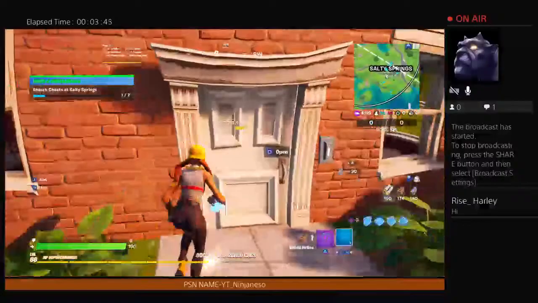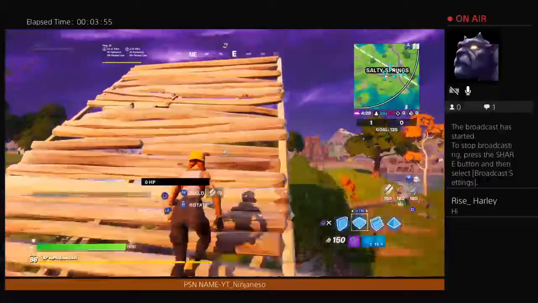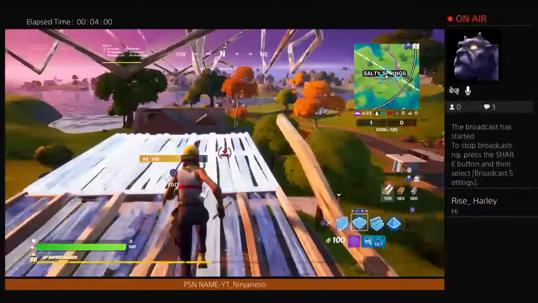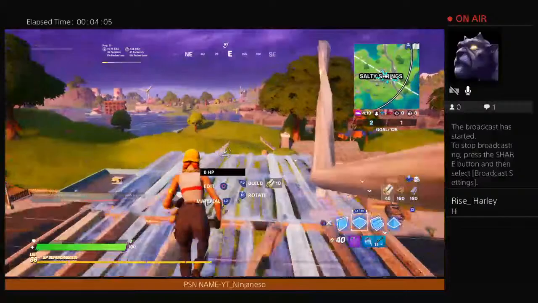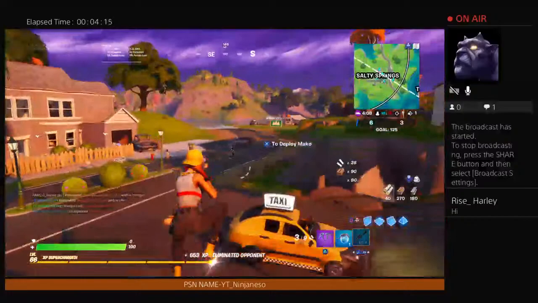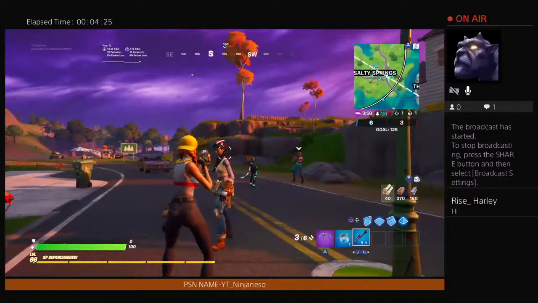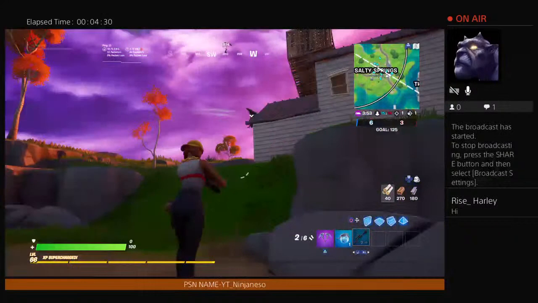There we go. These guys are trying to build boxes. Wow, everyone wants to just do this challenge. Look at everyone at Salty Springs right now. That's insane. Okay, these guys are modding. Okay, let's just leave the match.